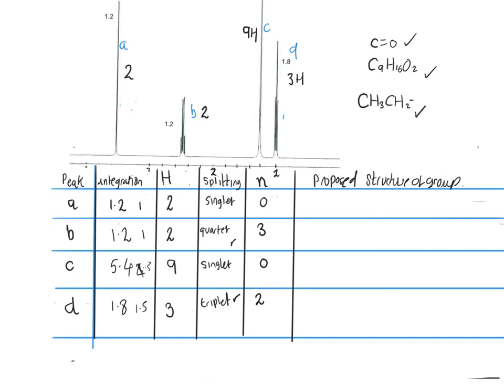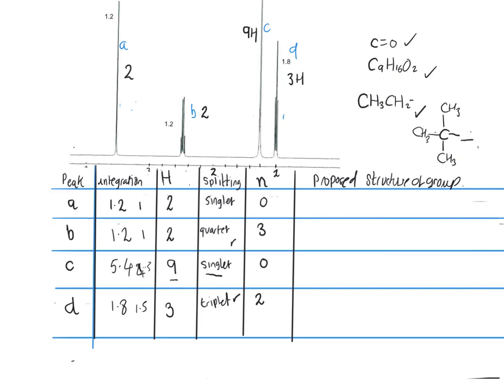And the other little trick that I taught you was if you have a singlet with 9 protons in it, that means that you have a carbon atom with 3 methyl groups attached. All of the protons in these methyl groups are equivalent, and that carbon is next to an atom that has no other hydrogen atoms on it because it's not splitting.